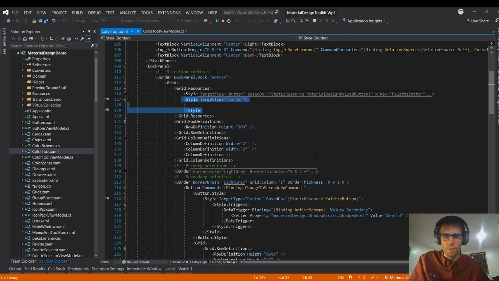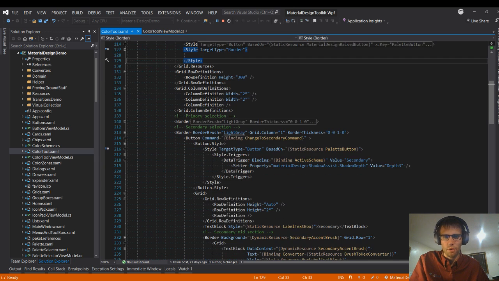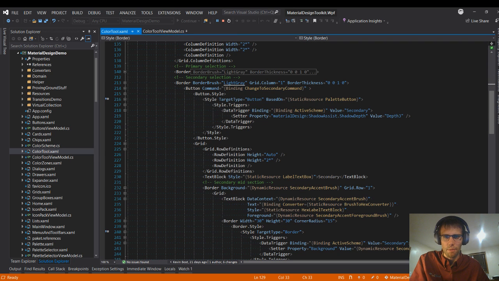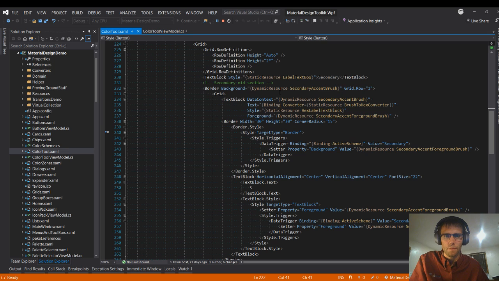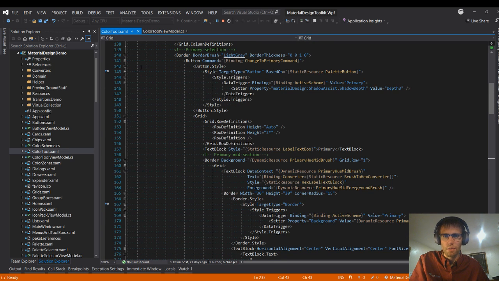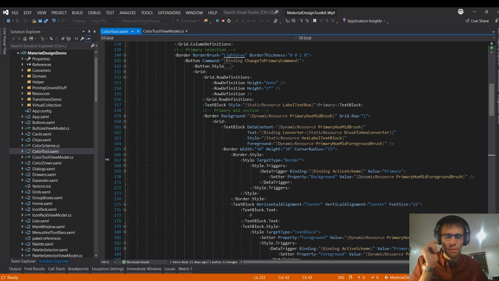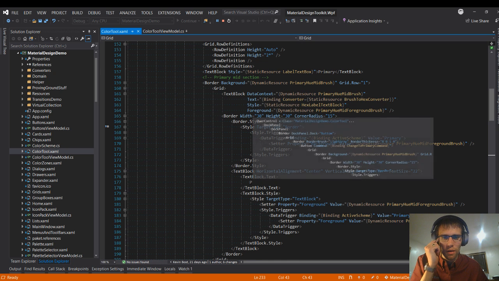This style interests me. It is an implicit style, so it is serving some purpose if its purpose is to hijack a previous style declaration. So I'll leave it for now, but that may be something I come back and look at. So primary selection, secondary selection. I think this is probably what we're looking for down here. So the primary selection is a border. Go ahead and collapse this. It seems like there's probably some room for code reuse in here as well.